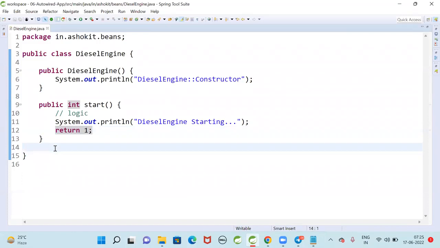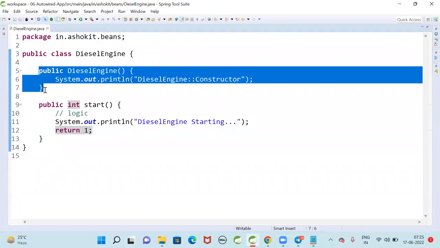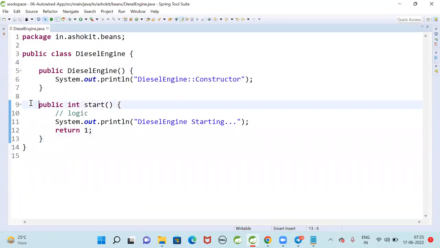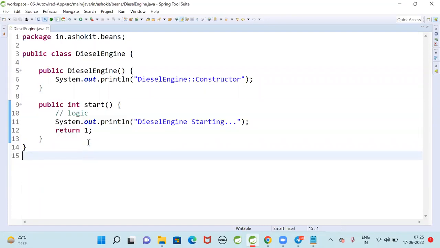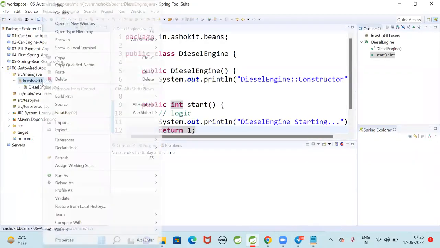Just one normal Java class I have created. In that I have a zero param constructor and a start method, with an SOP statement, and I'm returning one positive number, which means this engine started successfully.